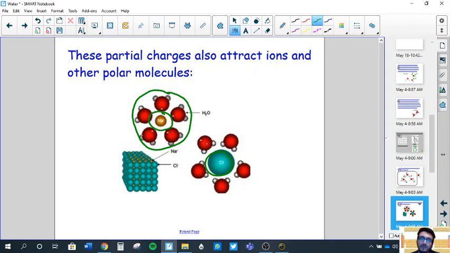It's hydrated that positive sodium ion. And now here you see the opposite. You see the positive dipoles, or the slightly positive hydrogen ends, arranging themselves so that they're surrounding this negative chloride ion. And this is essentially what allows sodium chloride to dissolve in water. This is what happens when we get this dissociation.